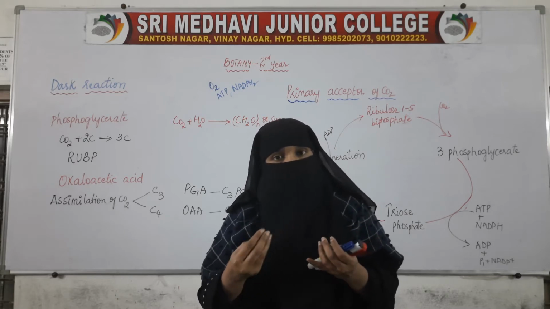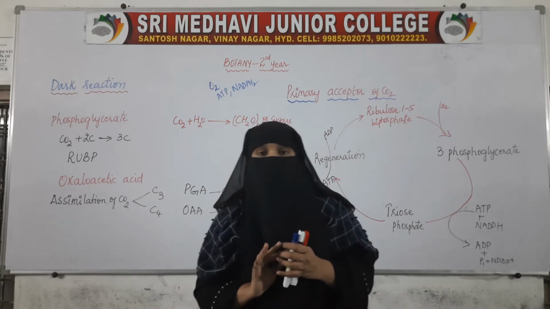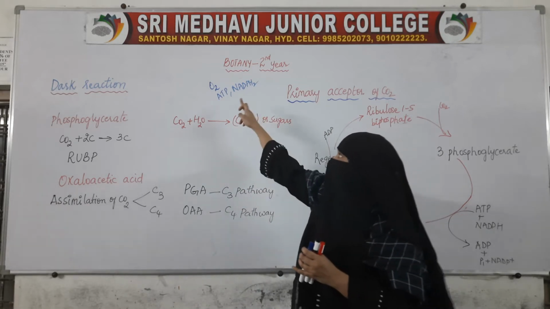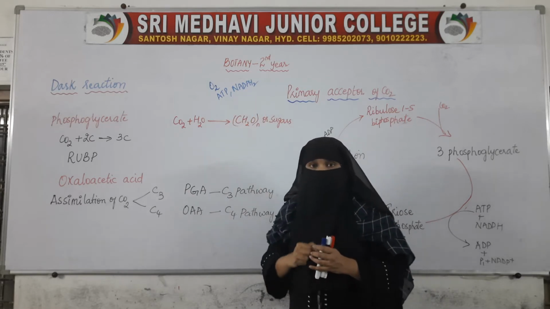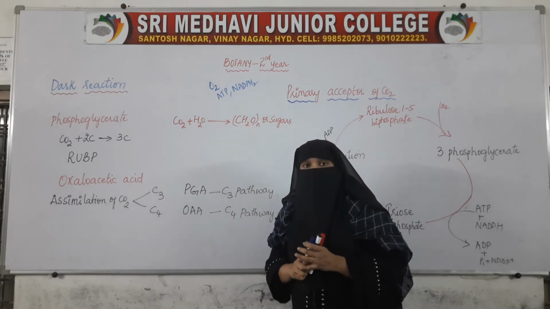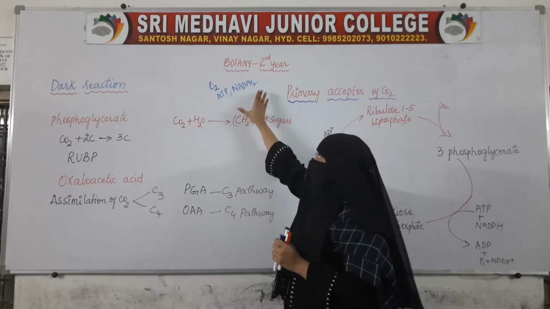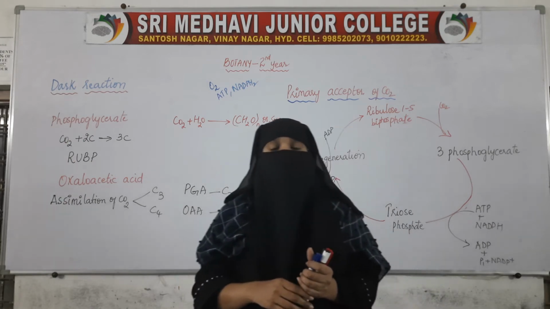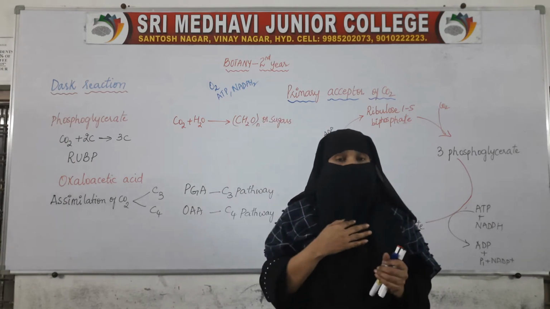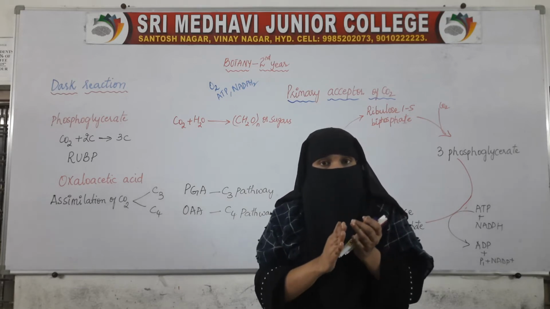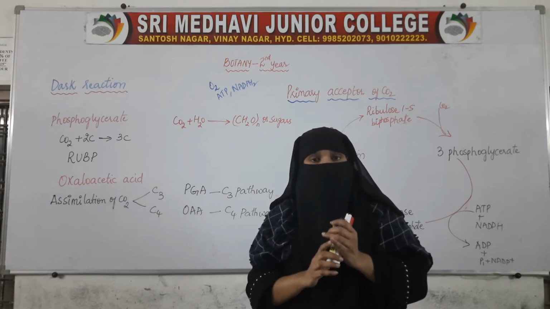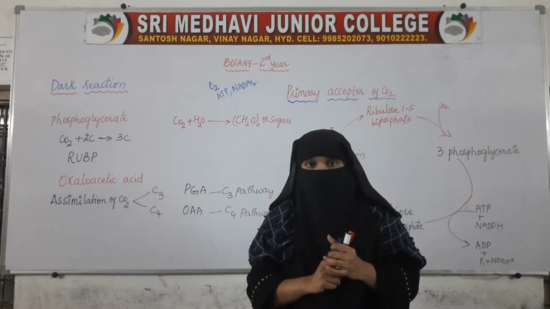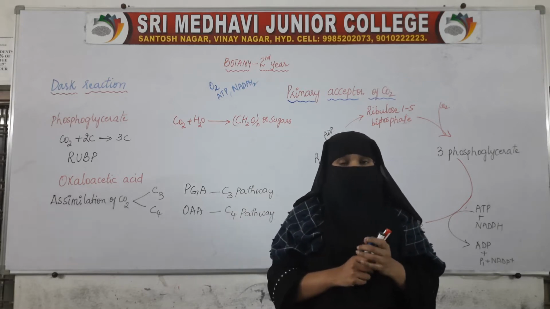Oxygen was released in the chloroplast. The only things left over are ATP and NADPH2. Let us see how we utilize this ATP and NADPH2 in the synthesis of sugar. Till now we have completed only half of the process of photosynthesis. Only oxygen as a byproduct has been released, and ATP and NADPH2 have been formed.